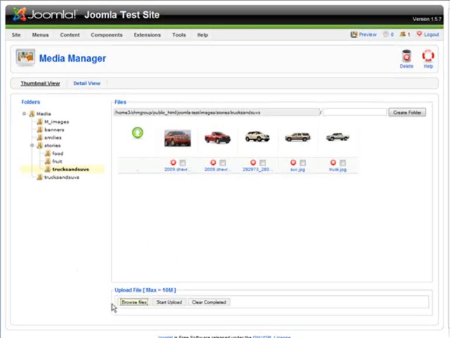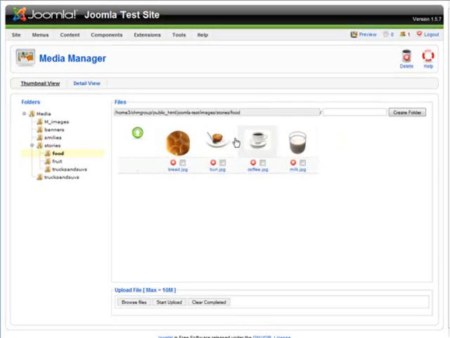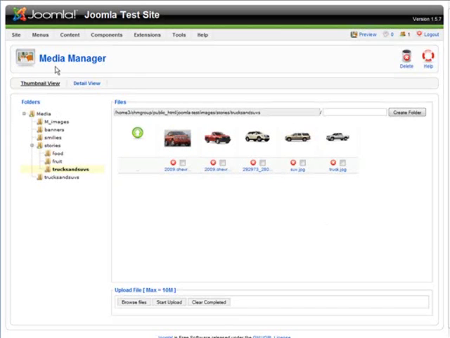And normally, again, I should be able to hit Browse Files, and I should get a box that comes up to browse them on a computer and upload them. However, it doesn't seem to be working. So that's why I did that shortcut. I just wanted to show you the Media Manager so you know that you can create images underneath the stories here, and then you can use those images in your articles and in your categories and in your sections.